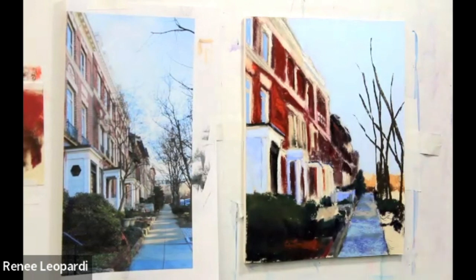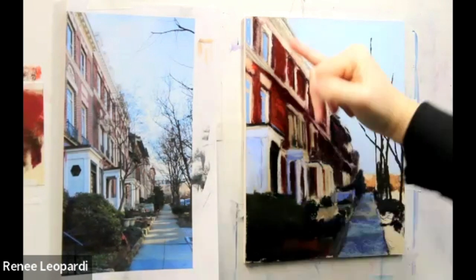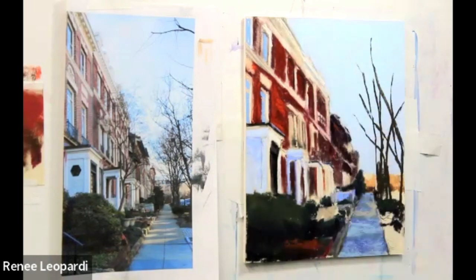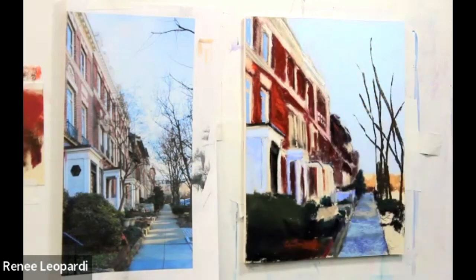Not clearly thinking, so let me grab a paintbrush, because what I'm going to do next is right here, these windows. As I was pushing the ledge up or down, I was using a brick color to do it. But a couple of spots, I need to put a window in there.